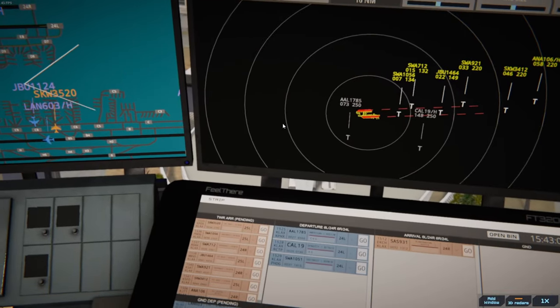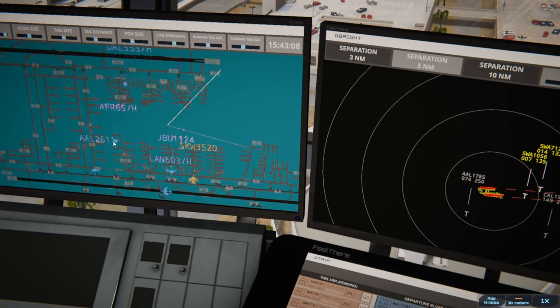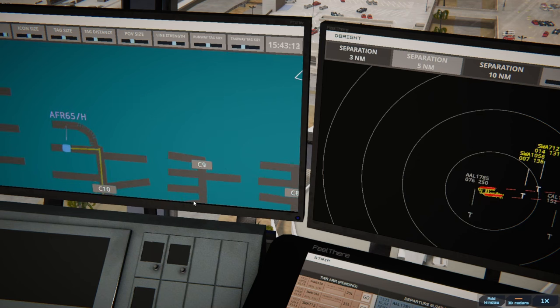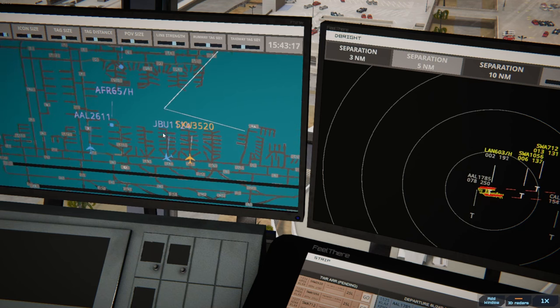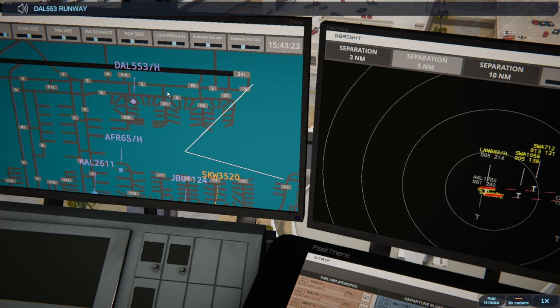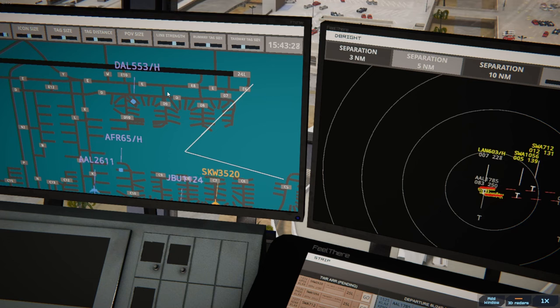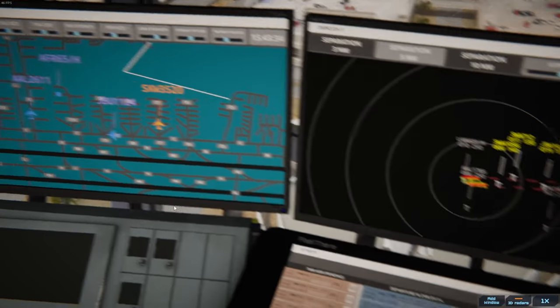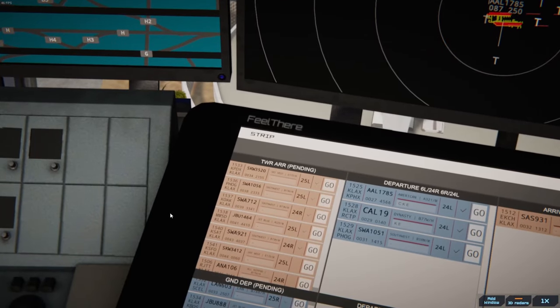Los Angeles ground. Air France 65 heavy with information Charlie. Already got you guys, they should be pushing back. Oh, I didn't get him, I guess. Los Angeles ground. Delta 553 heavy with information Charlie. Requesting push and start. Guys, this has my brain in a frenzy. Delta 553 heavy pushback approved. Expect runway 24 left. I don't know who just called. Pushback approved, expect runway 24 left.